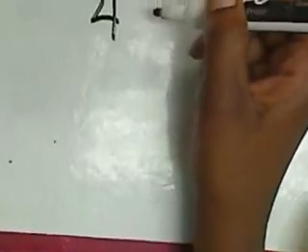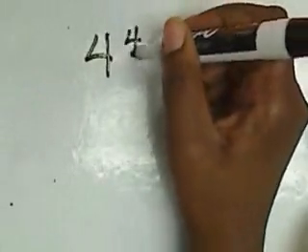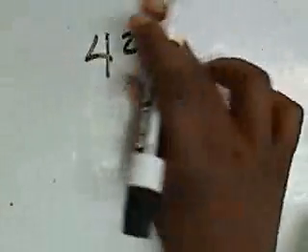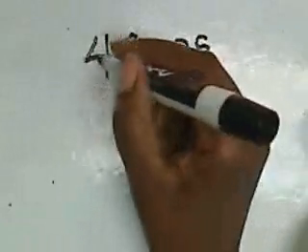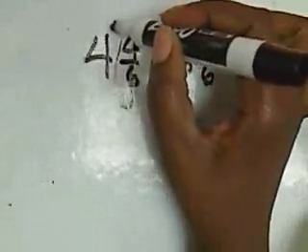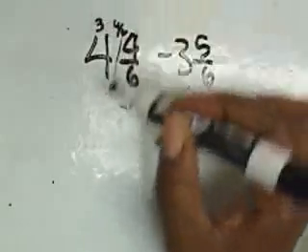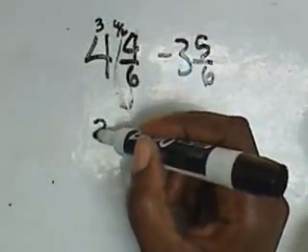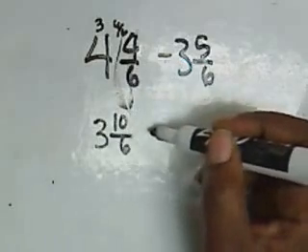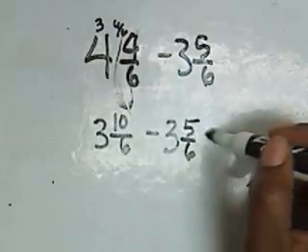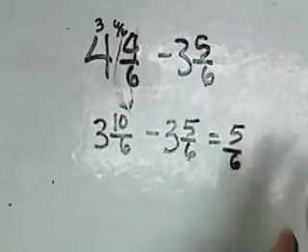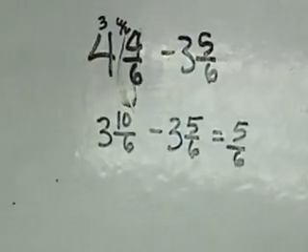I'm going to erase that. Okay, so we had 4 and 4/6 minus 3 and 5/6. You can borrow one whole. So I'm going to borrow 6/6 from here. So that's going to be 3 and 10/6. Yes, I have just confused you. It is okay. And that's going to be 5/6. Well, let's talk about how I got this 10/6. I did it really quickly.